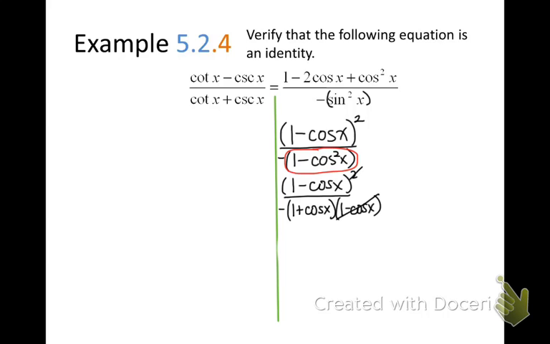Yes? Could you just pull out a negative of the numerator instead? No, because that one's being squared. I mean, no, you couldn't, because then you would switch both of those terms. And you'll notice that the one that I have left over is in the form of 1 minus the cosine of x. If you tried pulling it out of the term that's squared, the term that would be left would be cosine of x minus 1. That would be the opposite sign than what we want it to be.